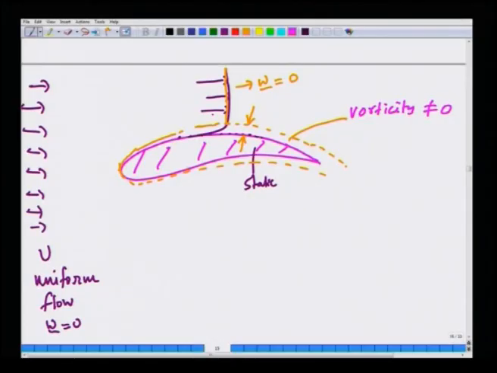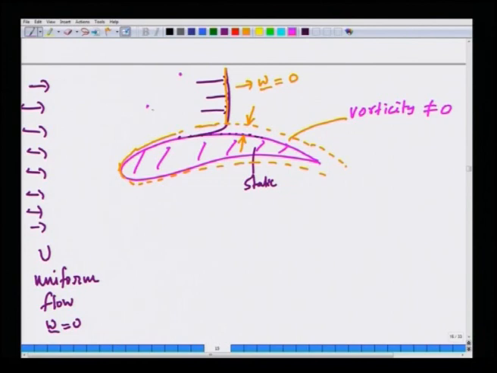So, you can imagine that vorticity is generated at the solid surface and it is swept away by the flow far away. So, there has to be a zone where vorticity is confined, okay, and that zone is actually called the boundary layer. I will come to that a little later. So, essentially when you are away from the solid surface, it makes sense to assume the flow to be irrotational, and generally the flow Reynolds numbers are high such that you can ignore the viscous terms. So, the flow is anyway approximately inviscid far away from the solid surface, and in addition it is also irrotational.